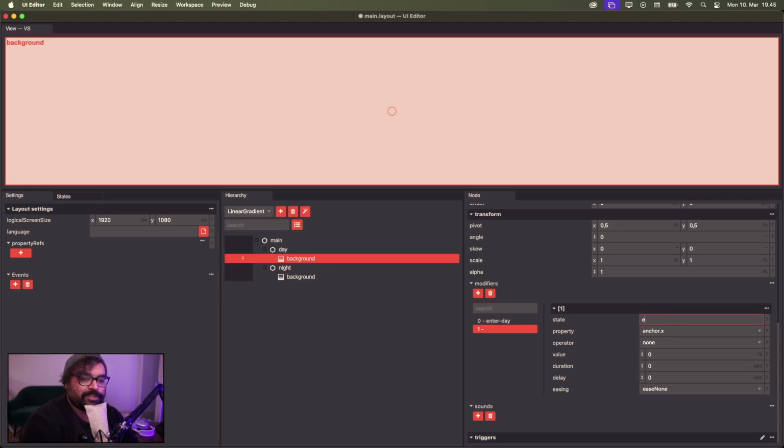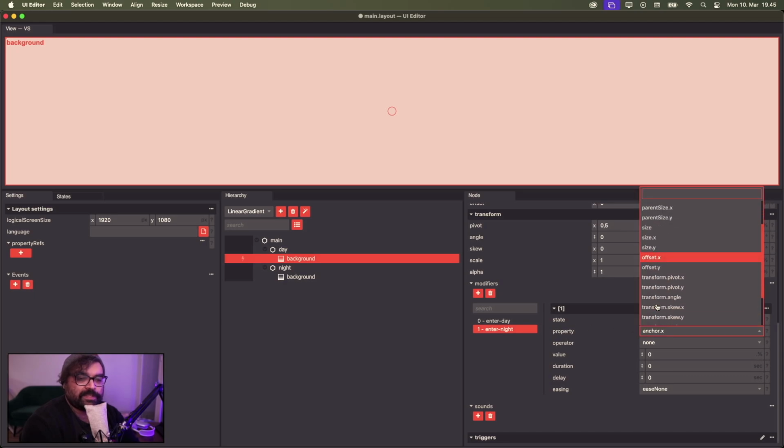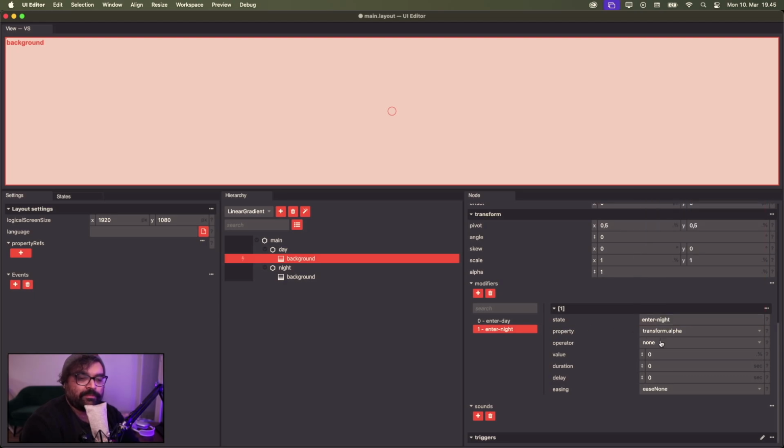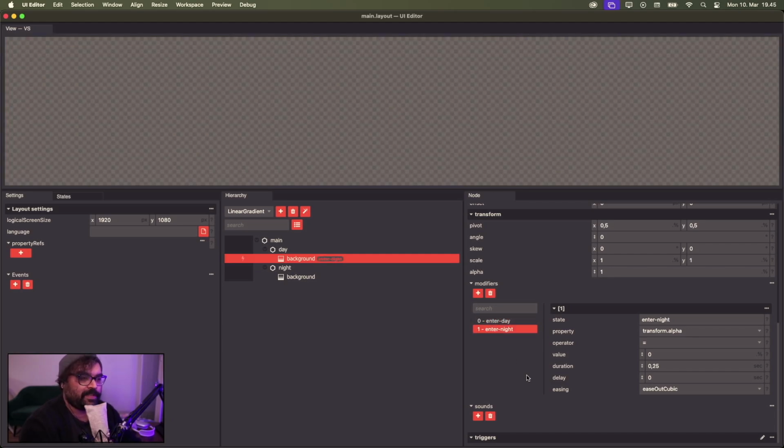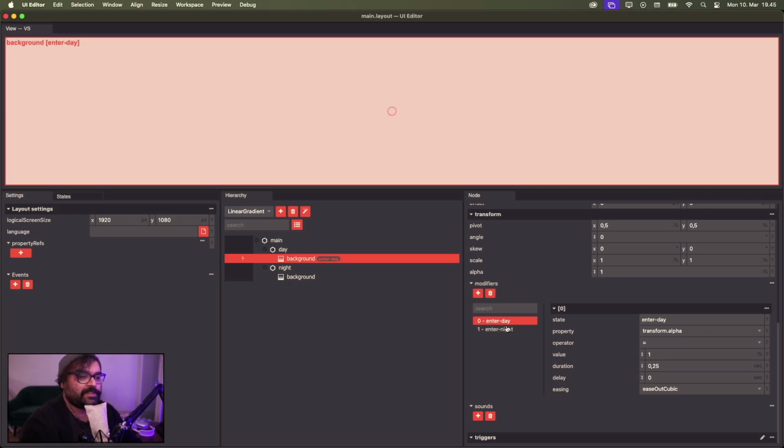And then I'll do an enter night. And for this, I'll do transform alpha equals 0. And I'll do a 0.25 there, and then ease out cubic. So now if I do enter day, nothing happens because we're already in the daytime. If I click enter night, fades out. Enter day, fades in. Enter night, fades out.